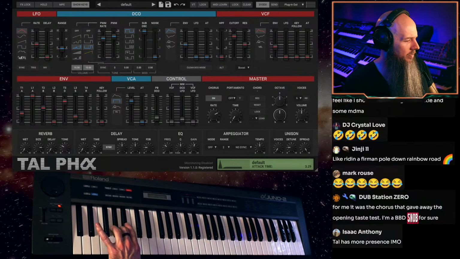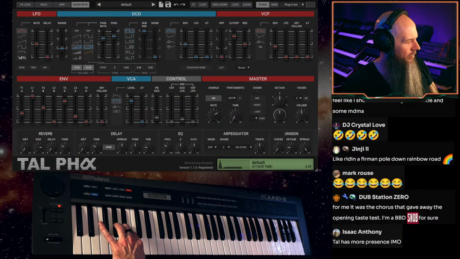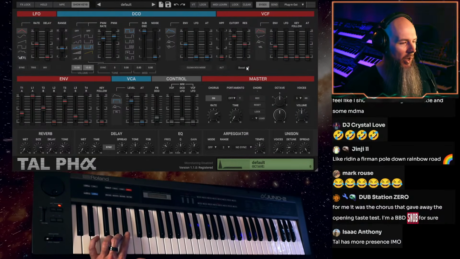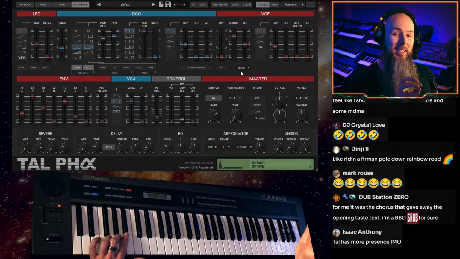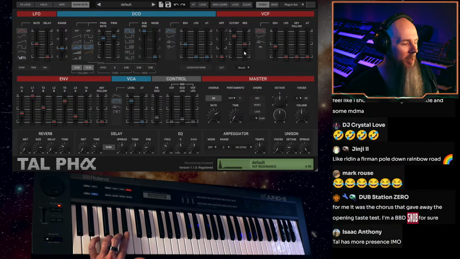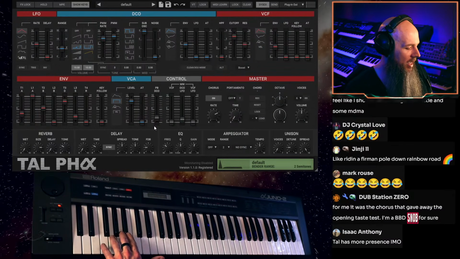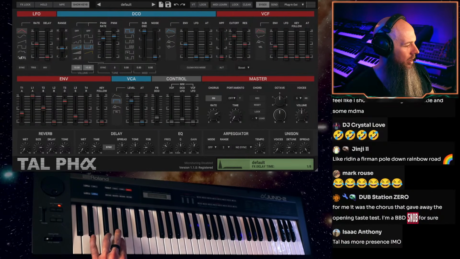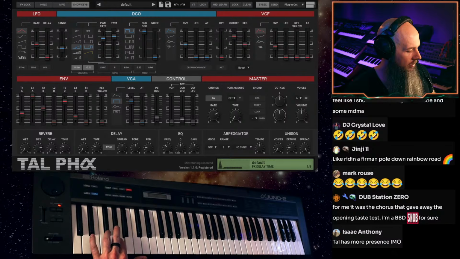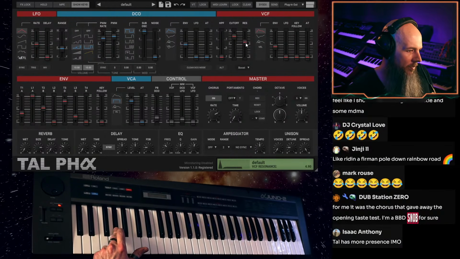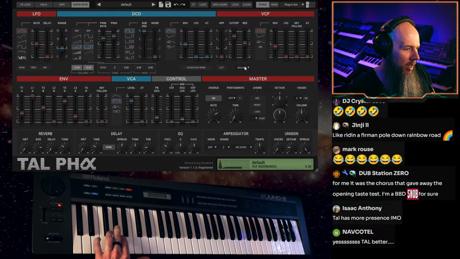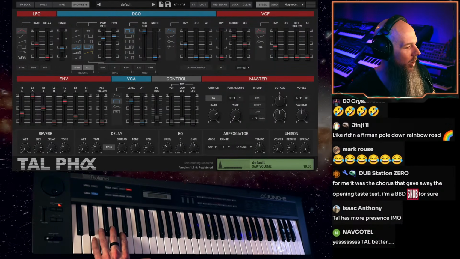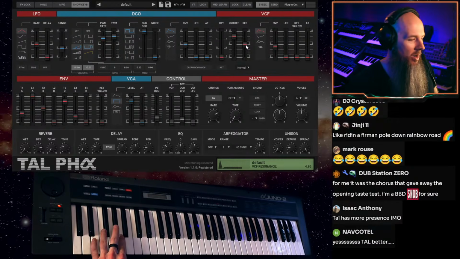On the Alpha Juno. You know what's so crazy is boost is actually kind of closer because it's got a little bit more resonance in there. At this 50% resonance mark, that sounds almost identical. So this is the Alpha Juno. TAL-Pha. So let's try 50% on the Alpha Juno, and then we'll do maybe like 60% on TAL-Pha.